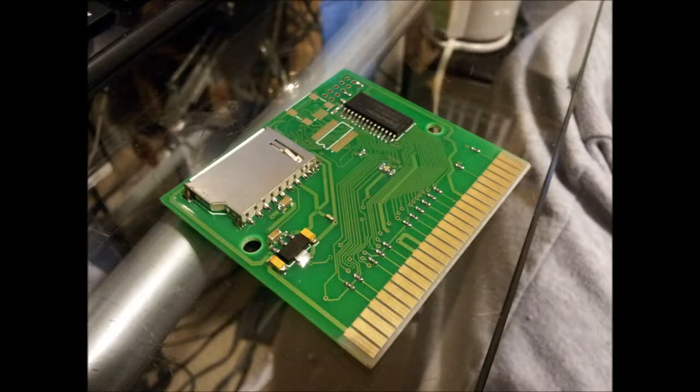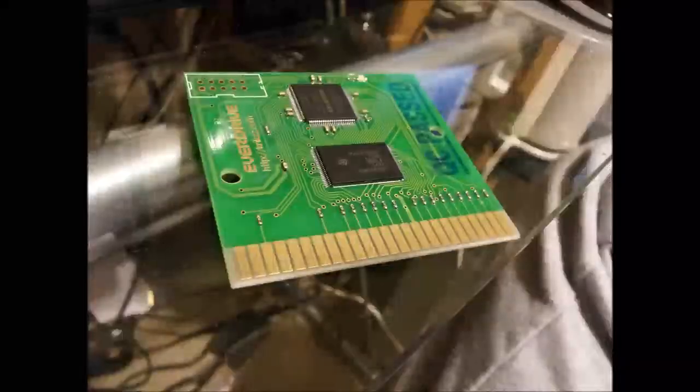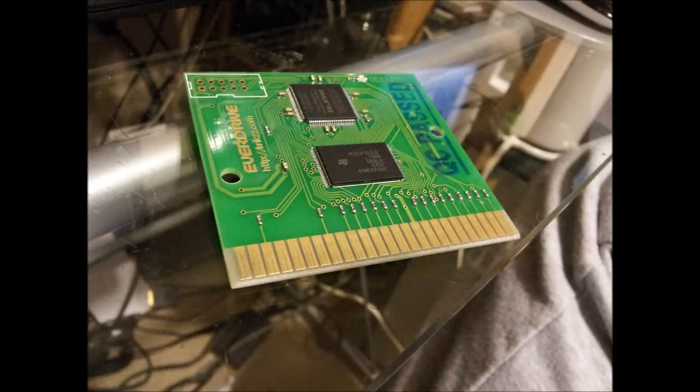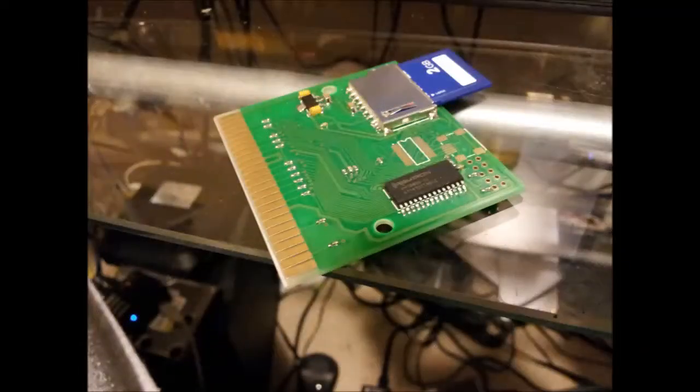I'm Catfish Man. Going to be discussing the Mega Everdrive flash card for the Sega Master System. Uses a standard SD card that you provide. And here's a picture of the board, a couple different sides of it. This is it with the SD card in it.